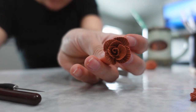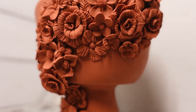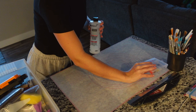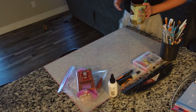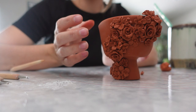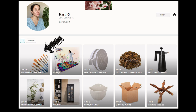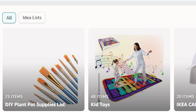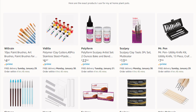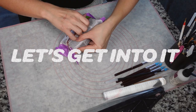These planters are actually doable — just requires a little patience. I'm going to show you my process from start to finish on how to make these floral polymer clay planters at home in the oven, so you can pot up your plants in some beautiful unique pottery that you don't have to pay a million dollars for. I also have an Amazon storefront for all the products I show in this video, so I highly recommend heading down there if you're interested.